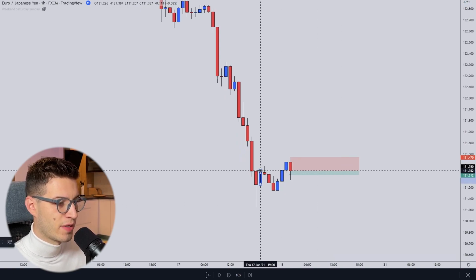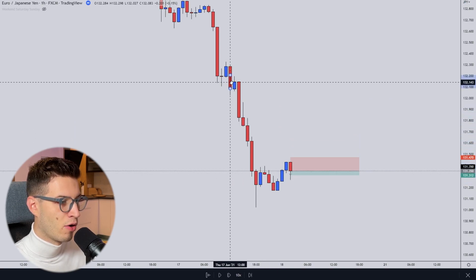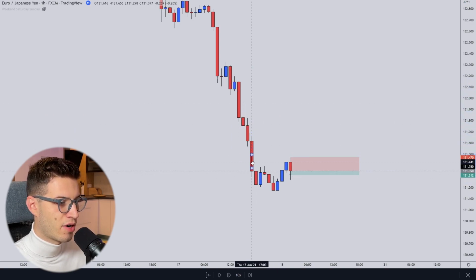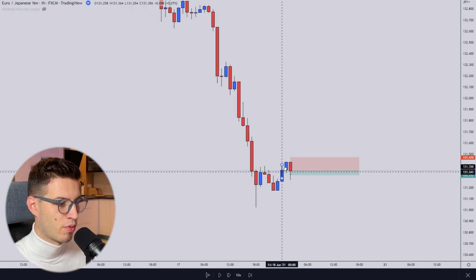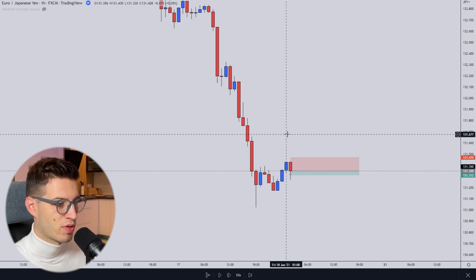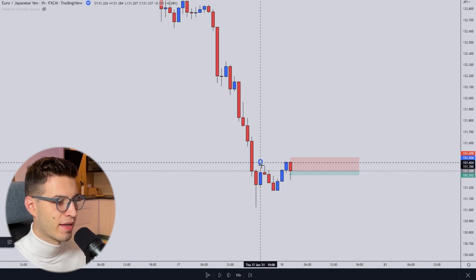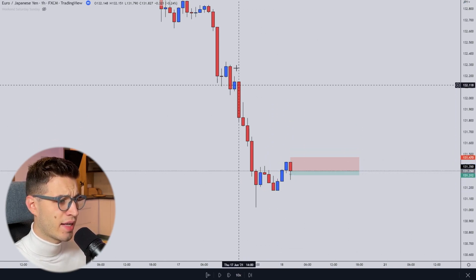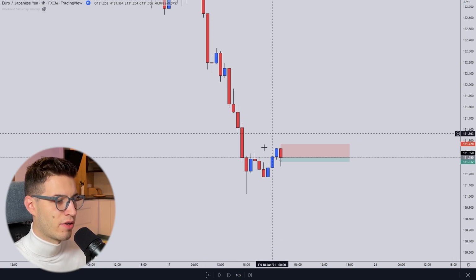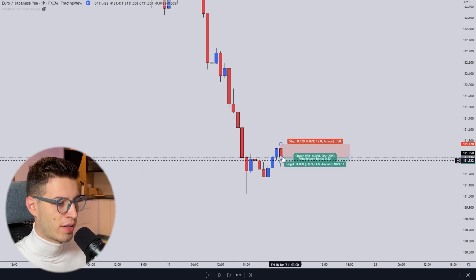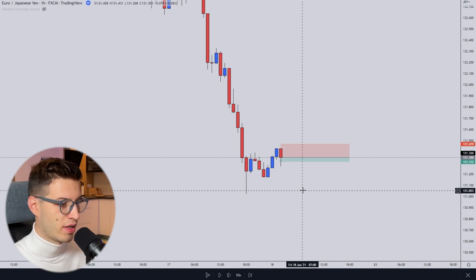You just look at the size of these candles. You can see that they're pretty small. Compare it to the size of the impulse. Look how big the impulse candles are. Look how small the pullback candles are. That is what you want to see. You want to see no momentum in the pullback. You want to see a flat sideways range, signaling that the sellers are still in control. There is just a small pause, and the market is high probability to continue trending to the downside.